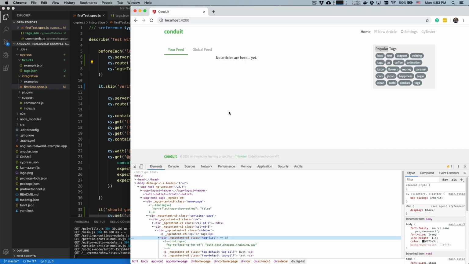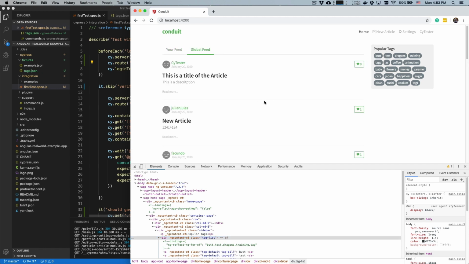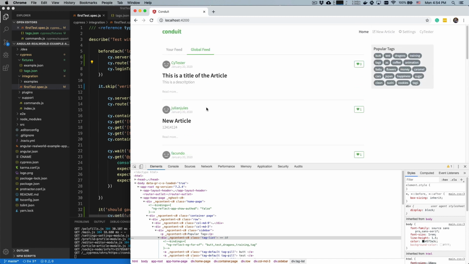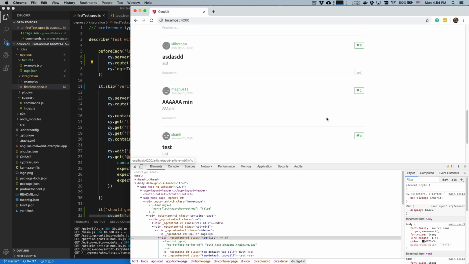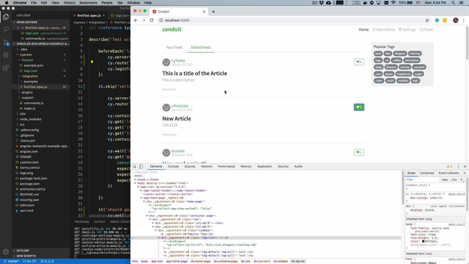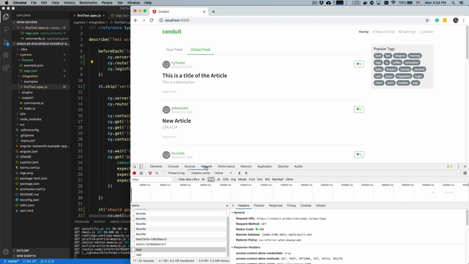All right, let's make one more example with a more complicated scenario. So let's go to our global feed, and in our global feed we have a long list of articles. Let's say we want to verify that the likes for this article work fine, that when you click on this article, the number changes to 1 and it becomes favorited or not. But we actually don't need the real API response from the server to get the article's results. So we can mock the response. Let me go over here, clear.